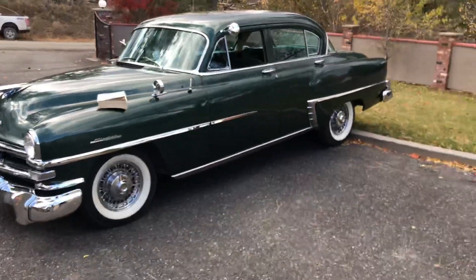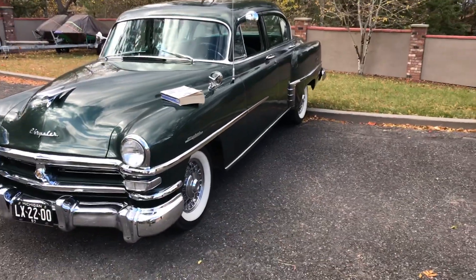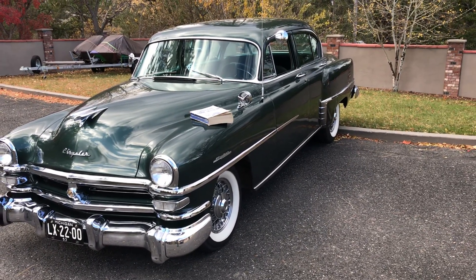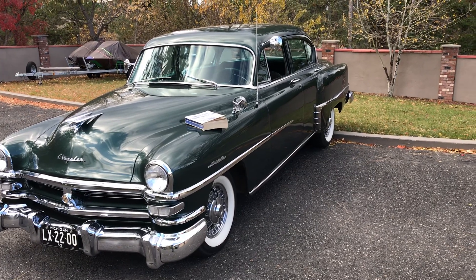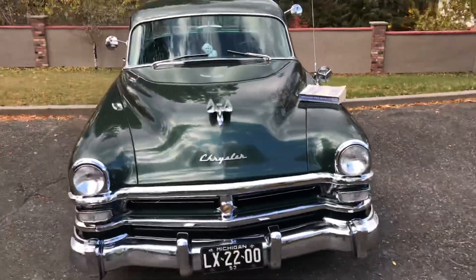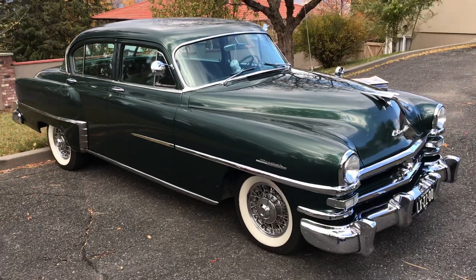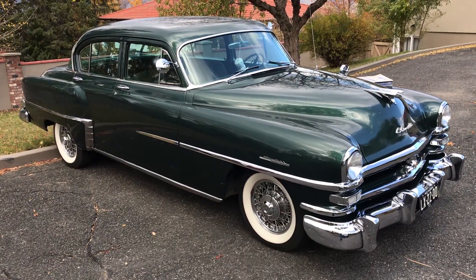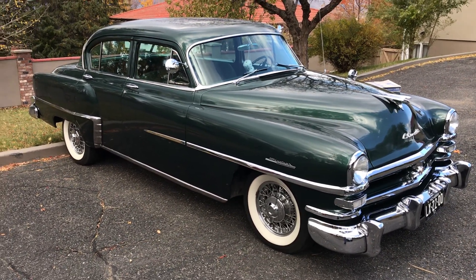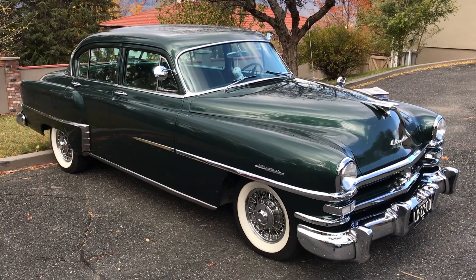What this did is allow Chrysler to have a longer oil drain interval because there was about 13 liters of oil in the engine and torque converter combined, so it could hold more contaminants. It also helped cool the torque converter and probably kept the engine running a little cooler as well as it circulates through. I just wanted to dispel the comments about this car not having a torque converter — this is a rare model that truly does have a torque converter in a straight six cylinder Chrysler Windsor Deluxe, 1953 model C60-2. The dash two means it's the Deluxe. Have a good day.